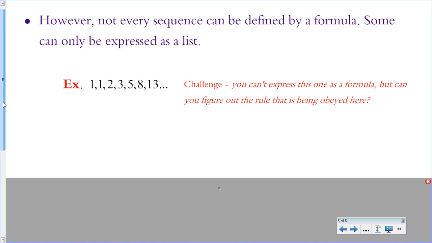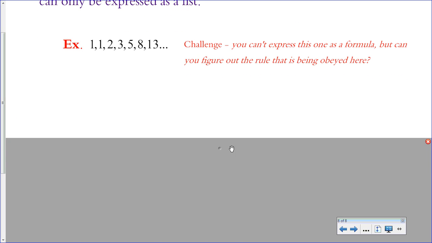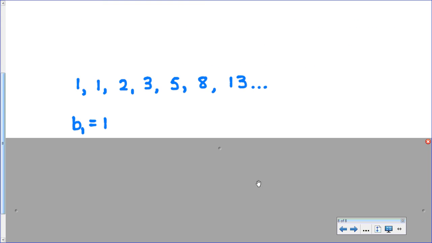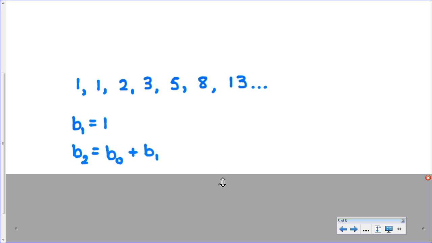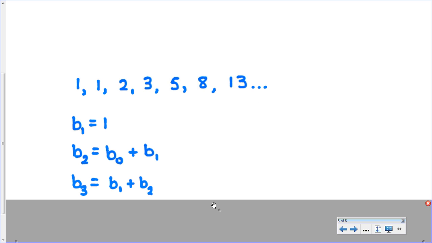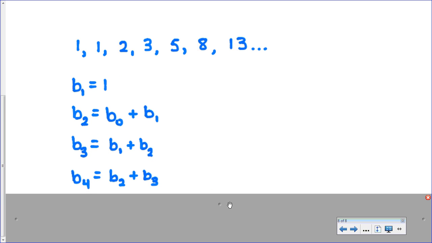But just for those of you that might have thought ahead, I did try to think of a way that I could express this formulaically, and I came up with, so here's the sequence again. The first term is 1, so that has to be defined because each term here is sort of related to previous terms, plural. You could think of the second term as being the sum of the 0th term, which doesn't exist, and the first term. And then you can think of the third term as being the sum of the first and second. And you can think of the fourth term as being the sum of the second and third. And so as I started writing this, I started to realize that there kind of is a pattern here, and you actually can write a formula for it.